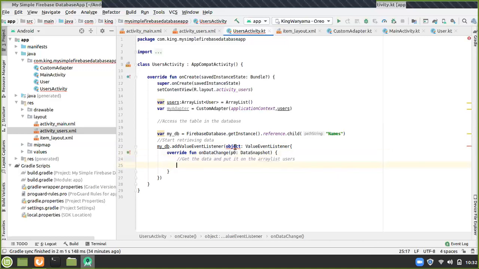But you see, we still have this exception right here. Our onDataChange starts from here and ends here. So outside here, we also have to put onDataCancelled. Yeah, we need an onDataCancelled method right there. I'm waiting for an auto suggestion.